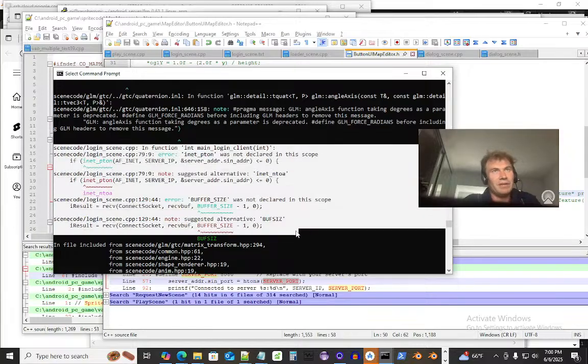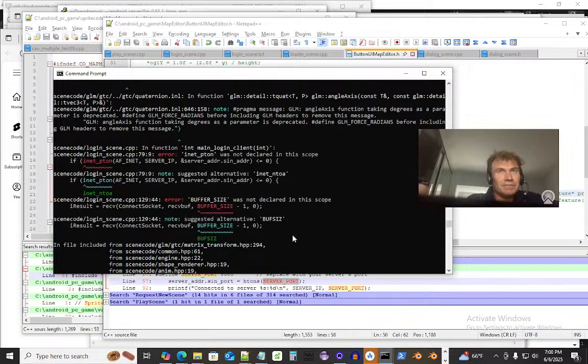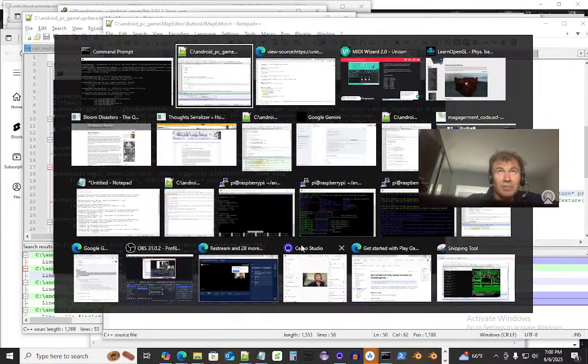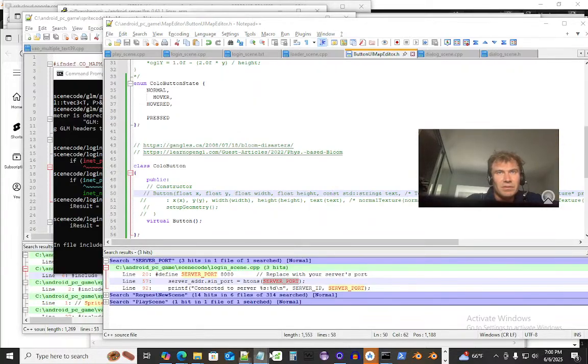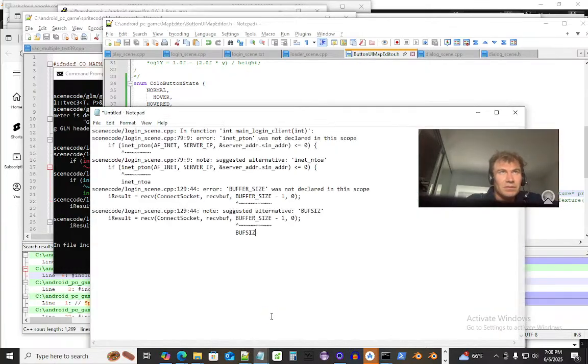Alright, why is inet_pton not declared in this scope? So is it buffer size, for some stupid buffer size reason. Garbage. Die. Okay, login scene.